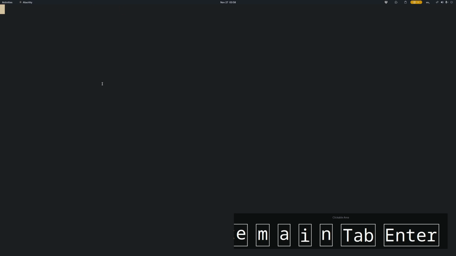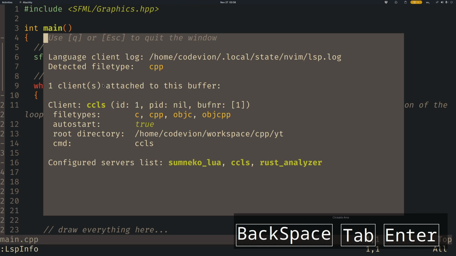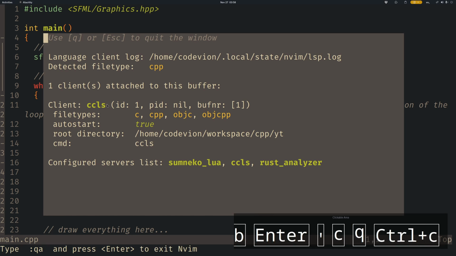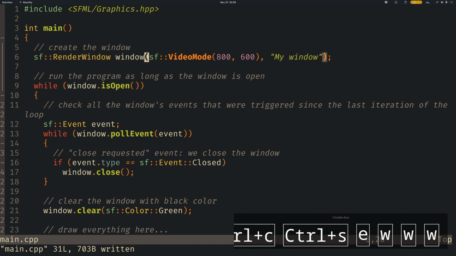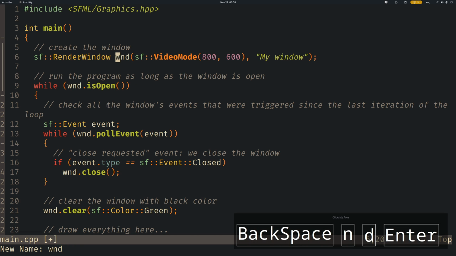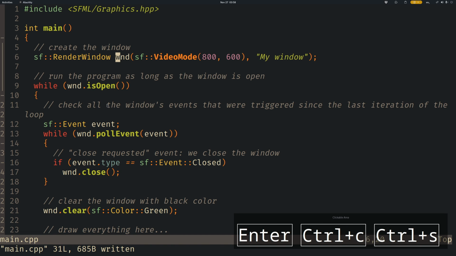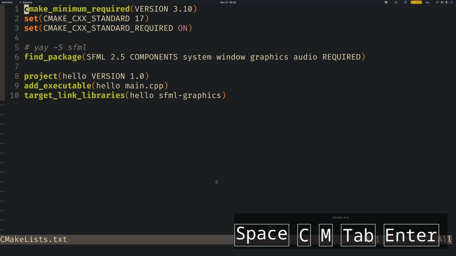And if I open up my main.cpp file here again, if I do LspInfo, it'll tell me that CCLS is currently active on this. And of course it is. You can see that error handling completely works. And I can do things like rename this. So window, I want to rename to WND maybe, and it'll rename it. And one important thing is that these all also work across files as well, because CMake will generate this compile_commands.json. So long as CMake understands the link between your files, your LSP will also continue to understand that.